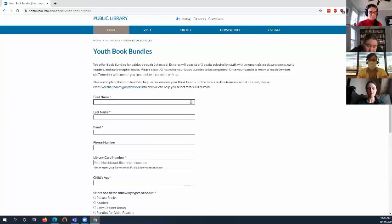And we also have 5 Fresh Reads, which I'll put the link in the chat, and that one you sign up and you get a newsletter recommending books, and those are all things that you can check out as ebooks, which we decided to do just during the pandemic. And we do an early learning craft where people can take and make, and for that we're putting in a book list of things that you can check out as ebooks.